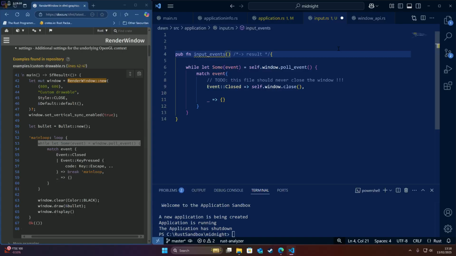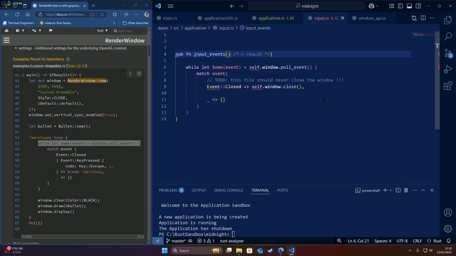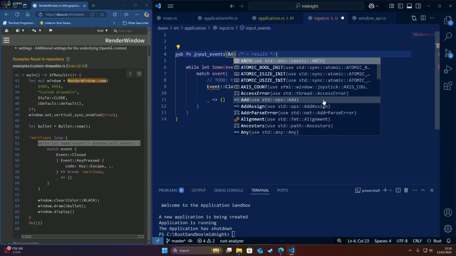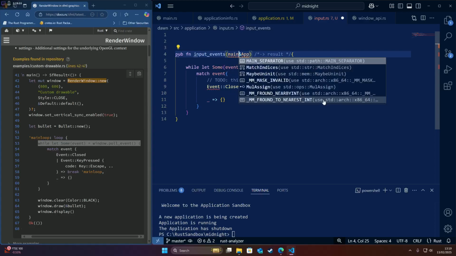It's going to be an application. So we are going to need an app. We'll need a reference to it, because I don't want to be sending the whole goddamn thing through. So we'll need an app. We're going to call it main app for now.